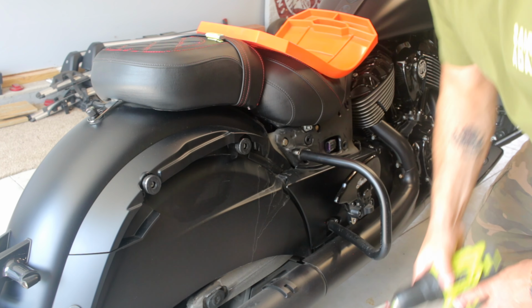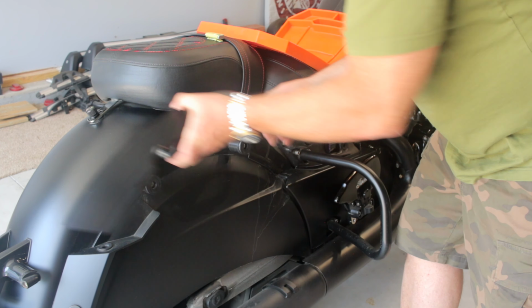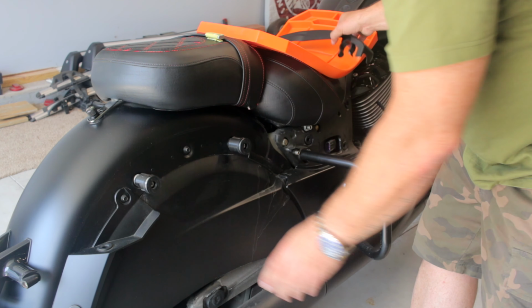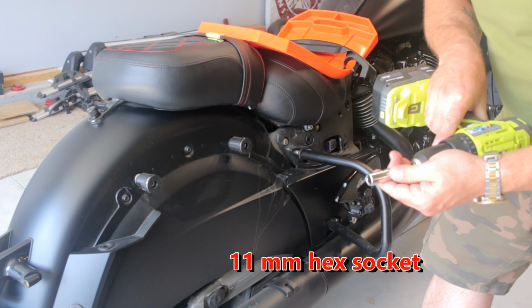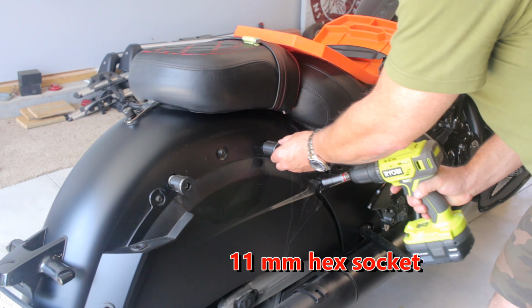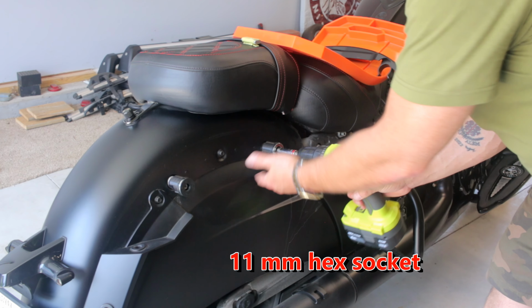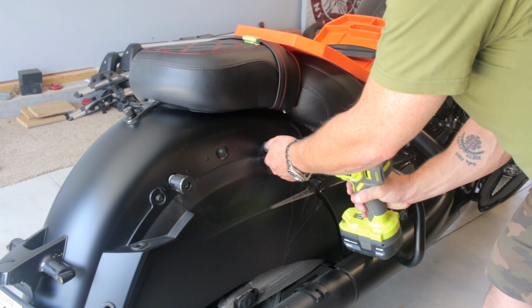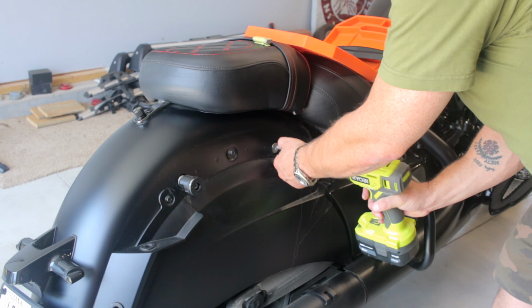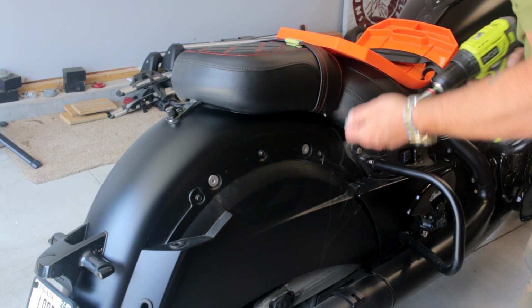All right, so we're going to take these fender inserts, whatever you want to call them, and pop these off. I'll pop those off on both sides. I'm going to take these spools off. This is going to be an 11mm. You have to pull these rubber caps off. I said don't lose them. Still don't lose them. All right, do that to both sides.